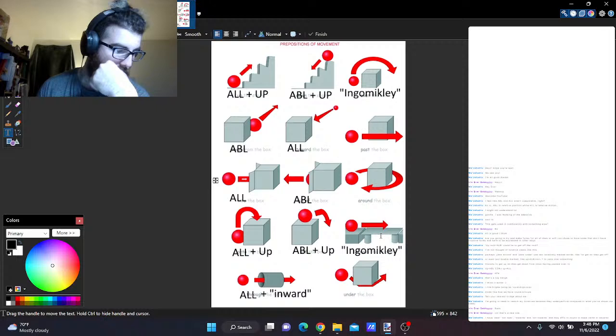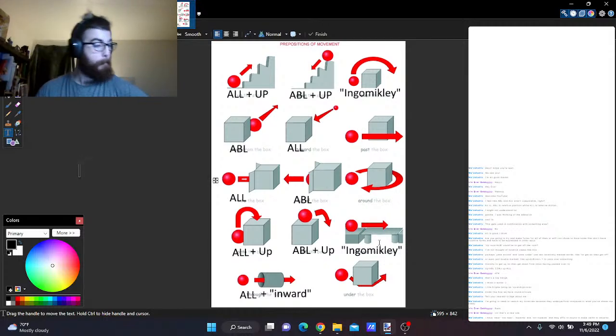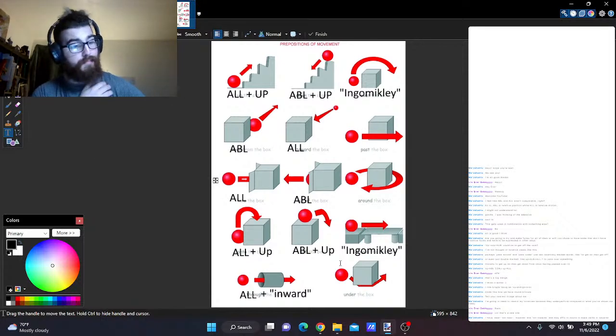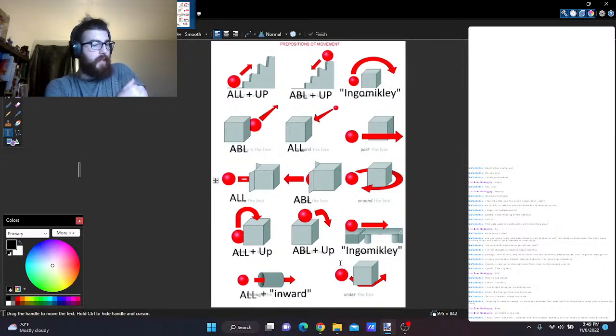I have near, not near, towards, not towards. The affix to noun, make verbs, adverbs. That's interesting, Maja. You could use those as like prepositions, or not prepositions, demonstratives. Just slap them on nouns, and you have different deictic sort of deals. So yeah, last week we came up with ingomikle. Or last time we came up with ingomikle.